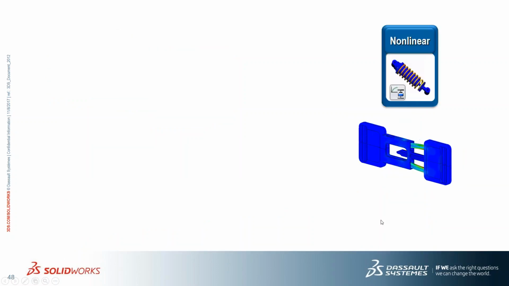Okay. So next what I'd like to do is maybe show you a nonlinear study, something a little more direct. Rather than having to set up that design study to run it like 15 different ways, 15 different times, we can be more direct and just run it once and get all the intermediate results along the way. And there are different techniques we can use to keep it stable along the way too.